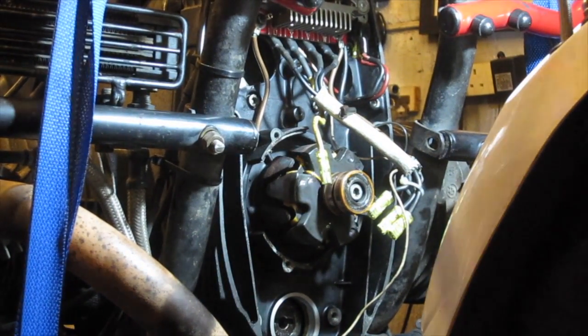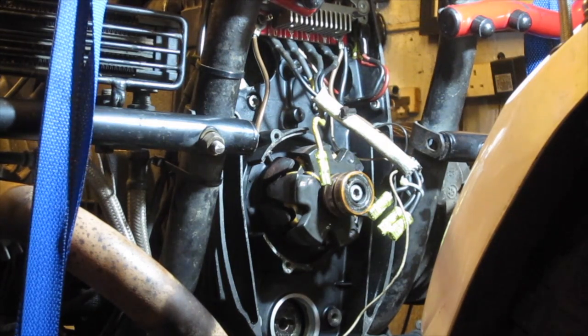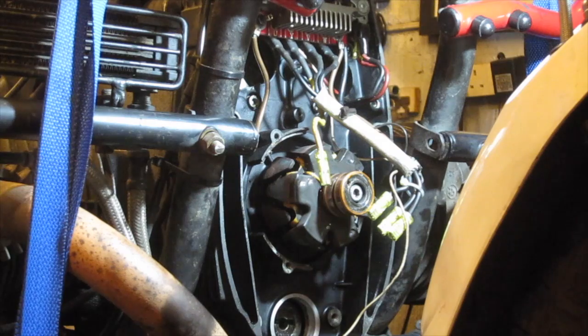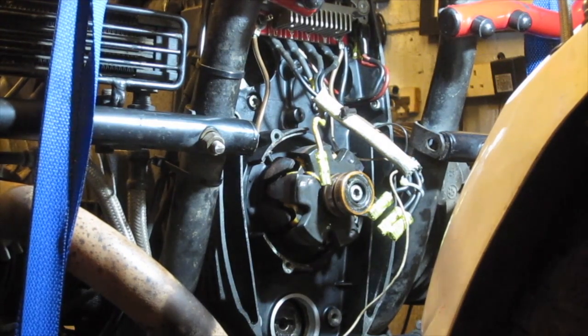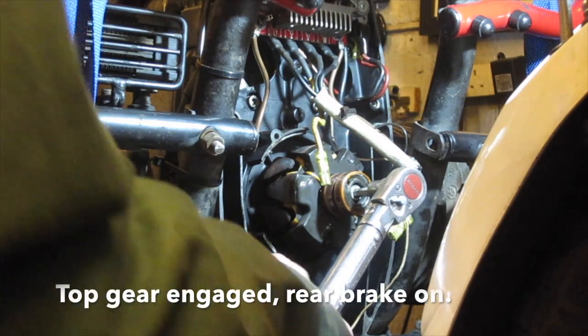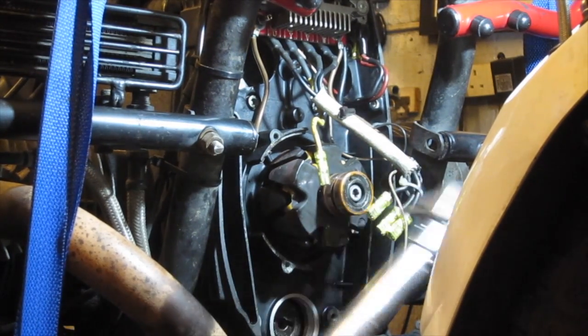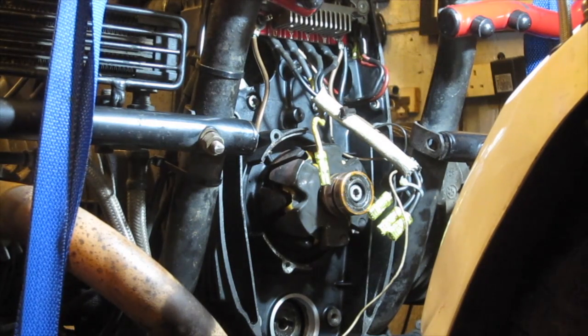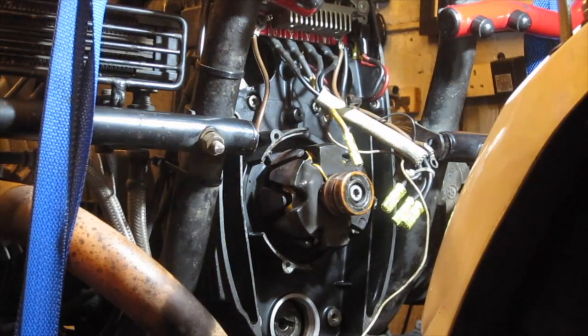So I put the rotor in, sorry you didn't see that because I had the camera at the wrong angle. So the rotor's in and the screw is in. I've just got to torque it up, and that's 17 to 20, I think. 23 to 27 newton meters. That's done. And then we can put the stator back on.